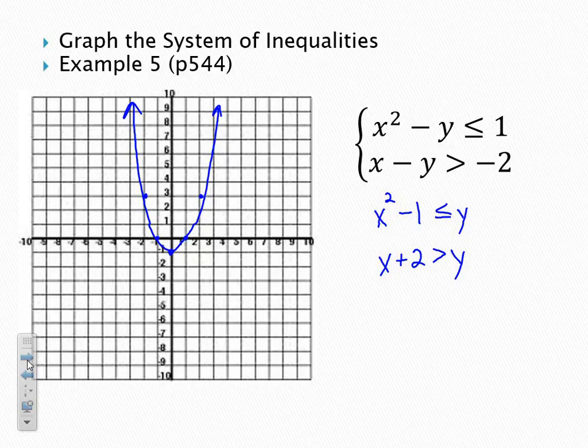So we have x plus 2 is greater than y. If we were to graph this, we've got a y-intercept at a positive 2. And then our slope is positive 1. So we'll go up 1 over 1, down 1 over 1 a couple times. Now, as I go to draw in this line, again, I need to make note of my inequality symbol. It's just a greater than. There's no or equal to. And so that means that I need to draw this in with a dashed line.